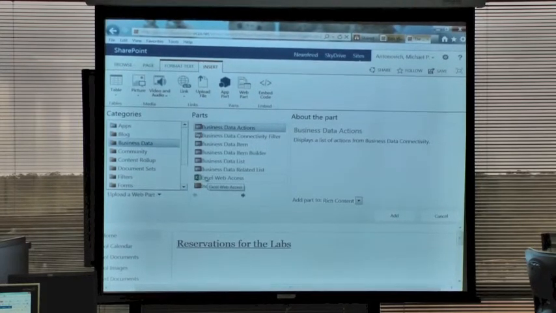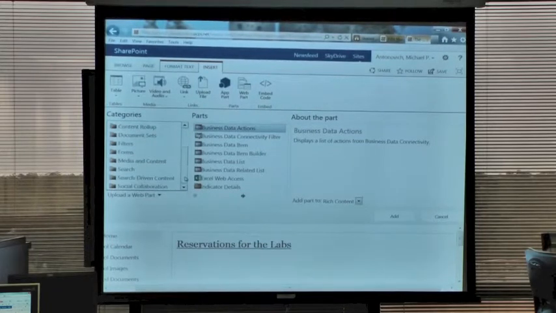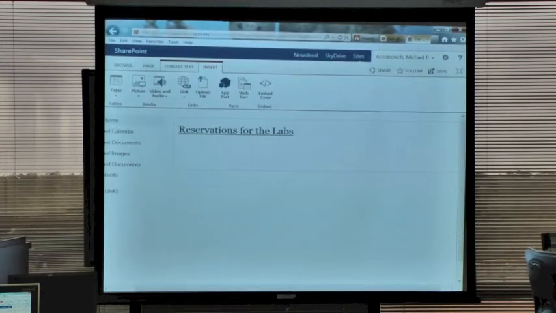Some of them take a lot of practice to get used to. For instance, how do you work with Excel and display an Excel page inside one of your SharePoint pages? I mentioned that a little bit earlier. So basically, this is how you can go through and add other content inside the page. But if you're just doing simple content, just text, don't worry about all the other web parts. Don't even put in a content editor web part. Just type in your text. Does that kind of make sense?